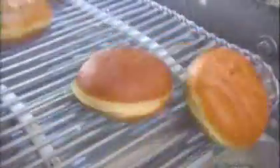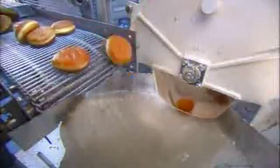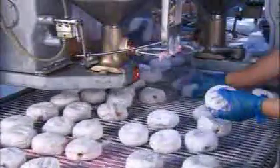Row after row of donuts fry in hot oil. Then they slide into a large drum that tumbles them around, covering them with a sugary coating. Now it's time for the donuts to get their fill. These nozzles inject just the right amount of jelly, 2 at a time. Each worker fills 45 donuts a minute.